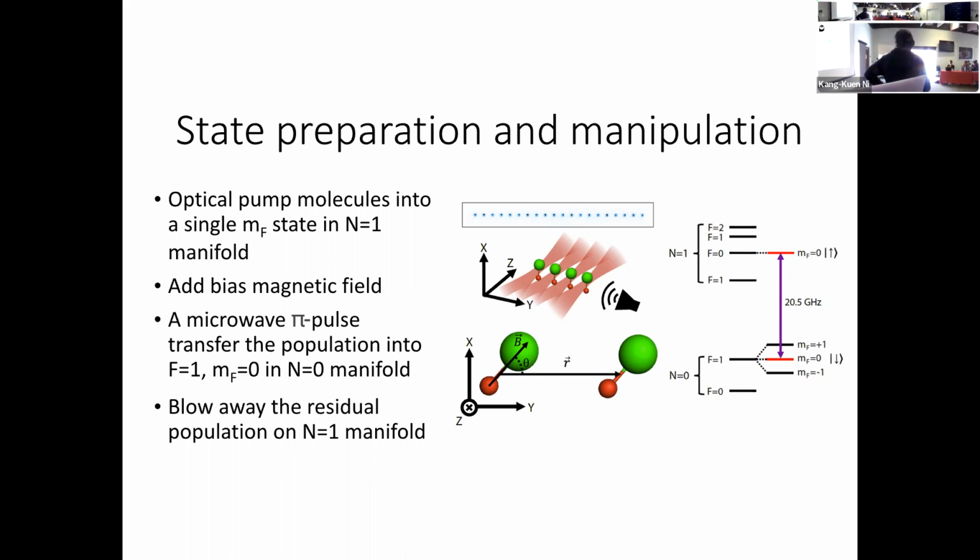And there's also one very nice feature, which is the differential light shift that you would expect on the tweezer, which will nominally again be very large, but you have more states to choose from. You can find states such as n equal to 0, f equal to 1, mf equal to 0, and n equal to 1, f equal to 0, and mf equal to 0 as the qubit state. And these opposite parity, opposite rotation states both have mf equal to 0.